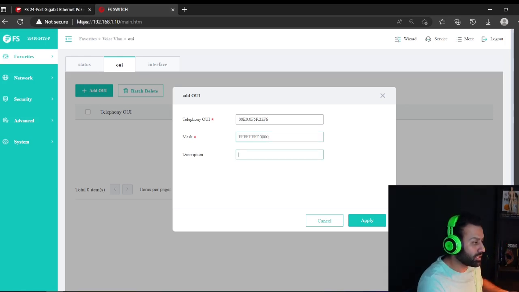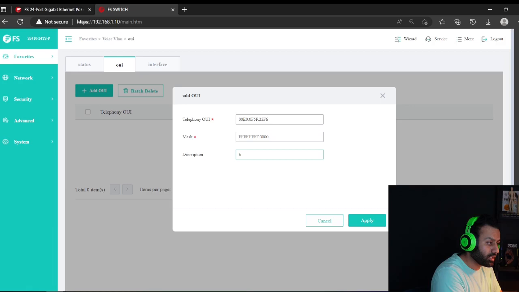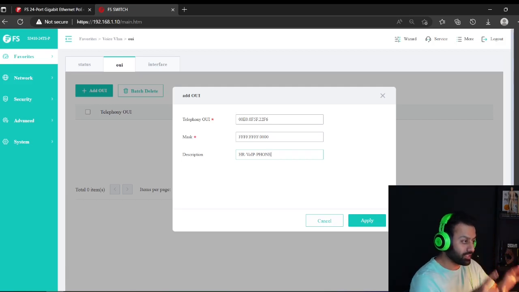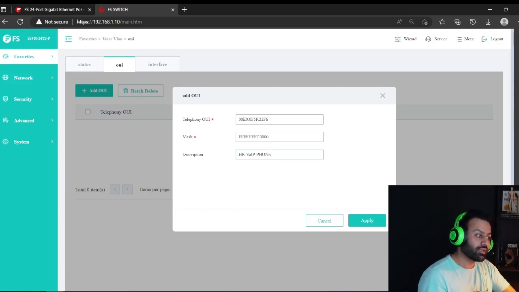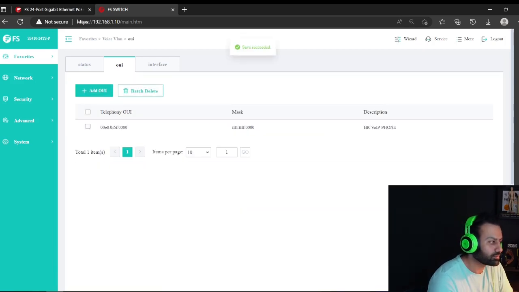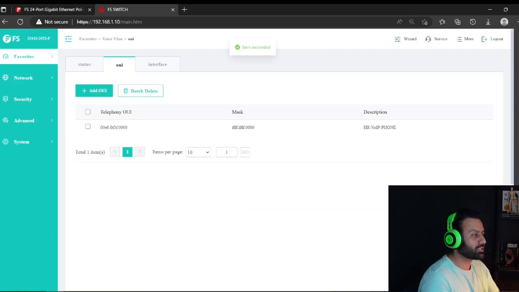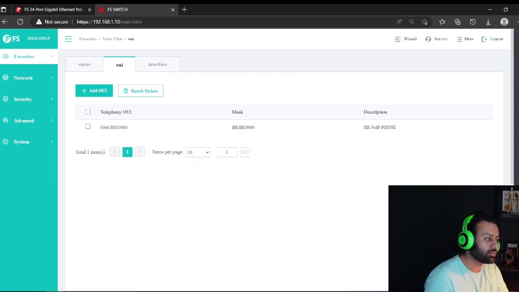The description is HR phone, or you can say voice over IP phone. The reason we are doing these things is to specify which phone belongs to whom. Let's say apply. Okay, there you go. This is how you can assign a unique telephone.